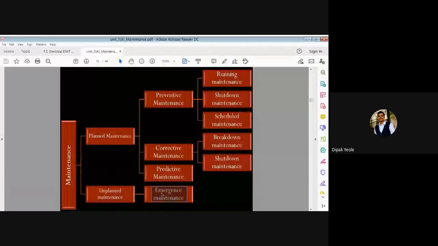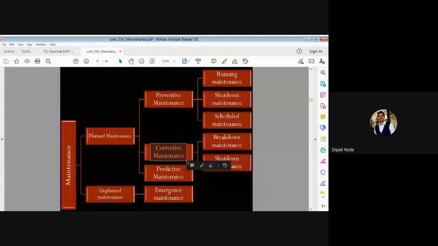Yes. Now what is the planned maintenance? Planned maintenance has again three types. First is preventive maintenance. So for this word preventive you have to remember the sentence, prevention is better than cure. Yes. So the hospitals have that particular board. In that way, you can remember this preventive maintenance, which is under the planned maintenance. Second is the corrective maintenance. We have to make the corrections. Yes, so that is called the corrective maintenance.